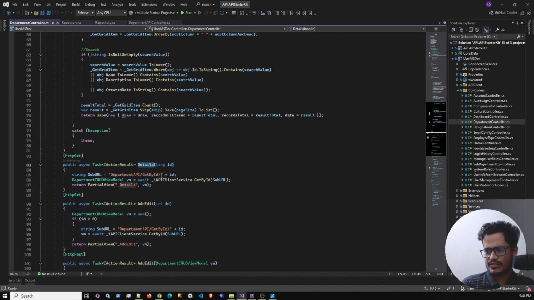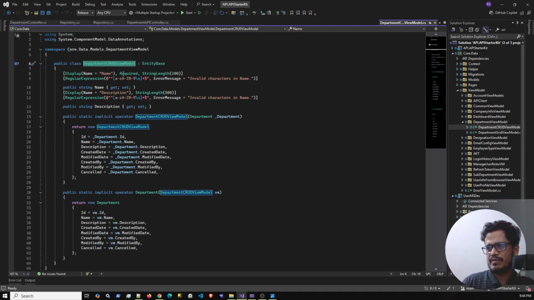If I go to the details, department API get by, here I pass the ID, pull the data, and pass it into the department CRUD view. This is for the DTO. We did not use a third-party mapping library, we use a custom mapping library. If we go to this class, we can see how we perform the mapping operation. We have a main department class, and department is mapped to the CRUD view, and the CRUD view is also mapped to department. So it is two-way mapping, and we make sure this common operation is in place for every class.